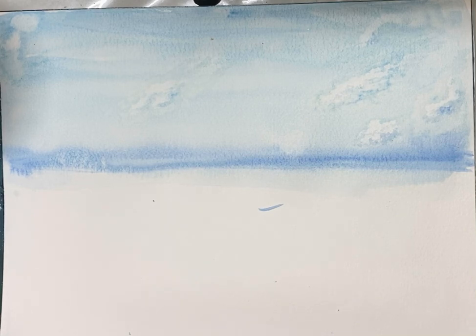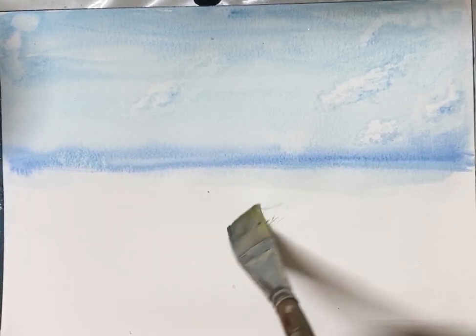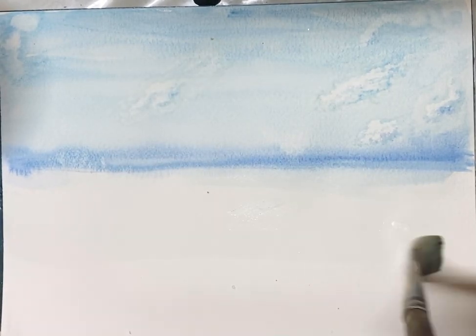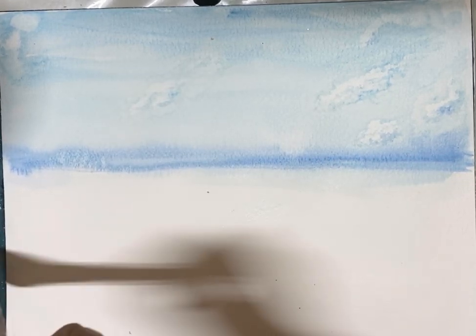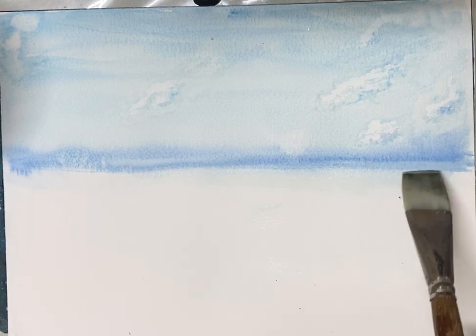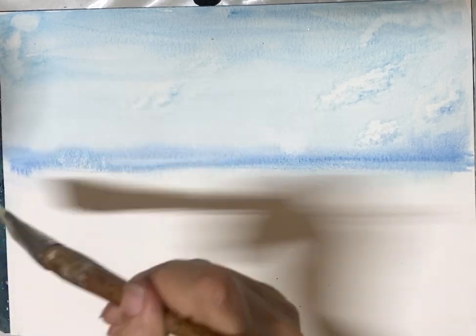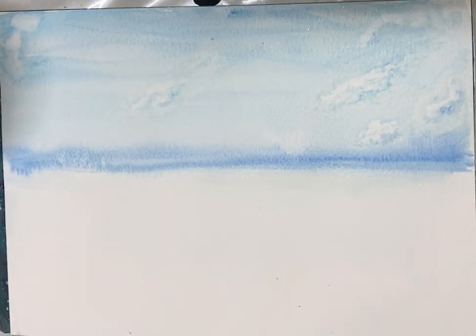The same things that we did for the sky, we will start with making everywhere wet first. And I don't know what happened here, but if you see some stain on this, try to remove it with the water. Use a lot of the water here. And then this color that I have here, you can make your color first and then make it wet. It's gonna let you have more time.